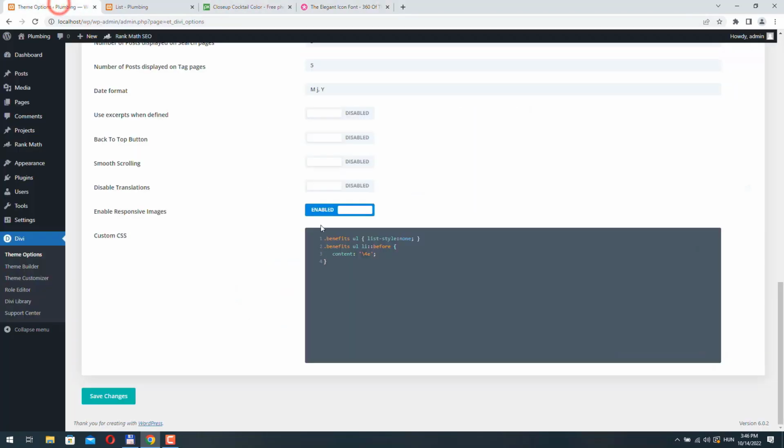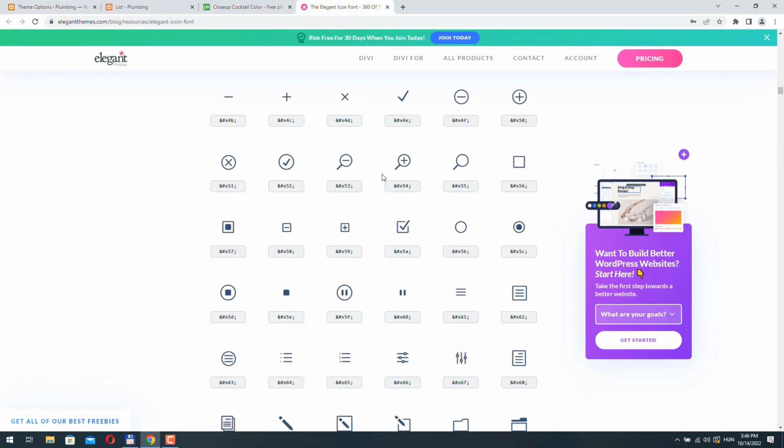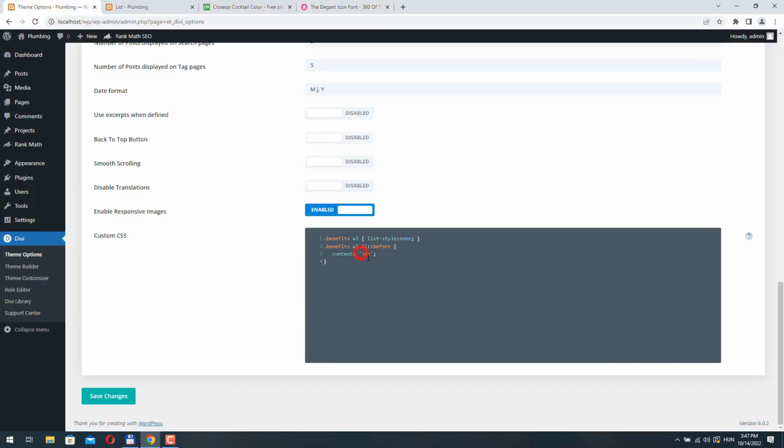And if you see, I am using the 4E, which is the last part of the code. So we don't need the whole code. This is very important. You don't add the ampersand, the pound symbol and X. All you need is the code after the X. You don't even need the semicolon. The main thing is you need a backslash and the last two characters of the code.